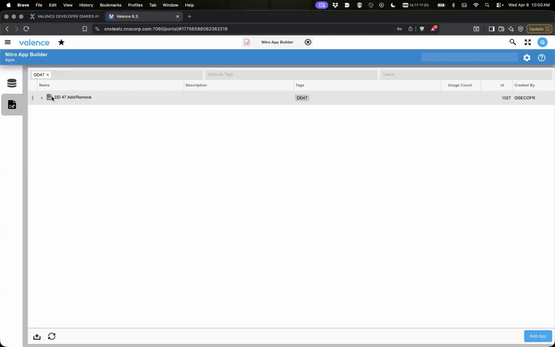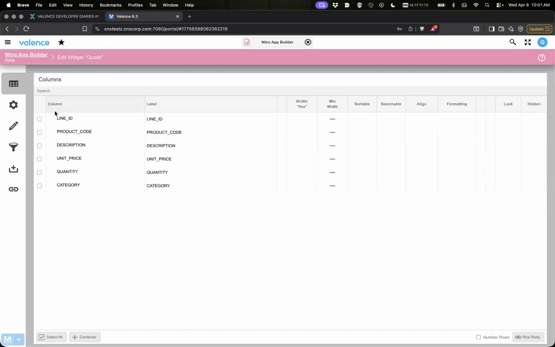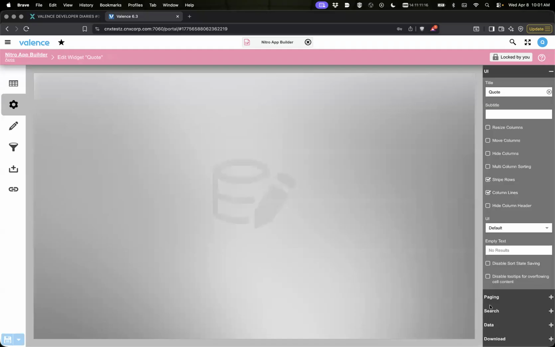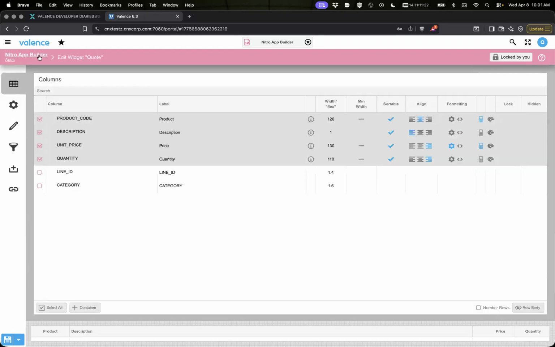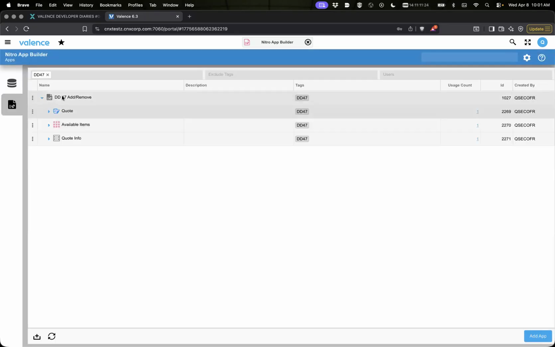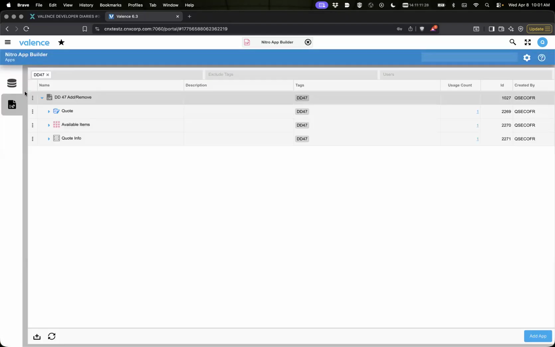All right, so we have this one application right now that just has an edit grid, a regular grid, and a form. Let me just point out this edit grid is not paging and it is marked as local data. And we have it as cell editing. So I should just run the app first.